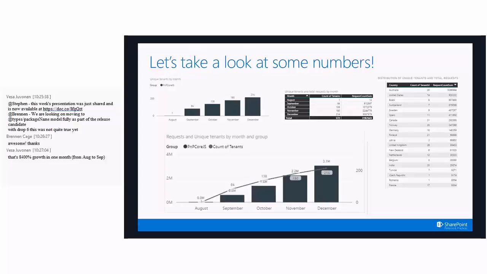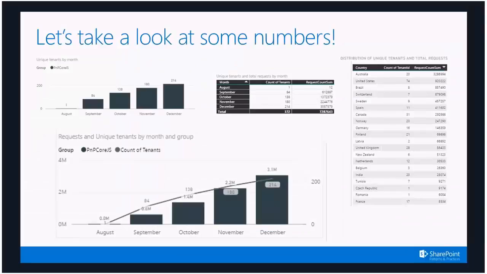And then looking at the next graph, if you move to the right, is the unique total requests per month. That's just raw requests per month, and we're over 3 million now. So we're going 1 million, 2 million, 3 million. Hopefully in January we'll get to a billion, so that would be another great jump. But in all seriousness, really impressive growth for something that is keyed much more towards the SharePoint Framework and client-side development.